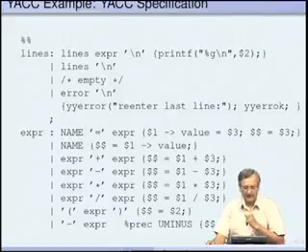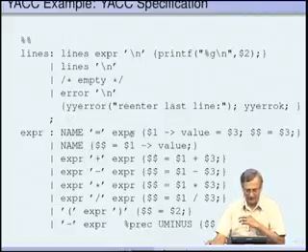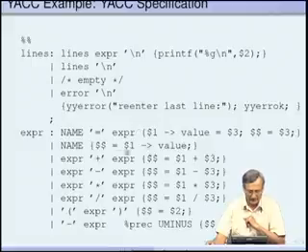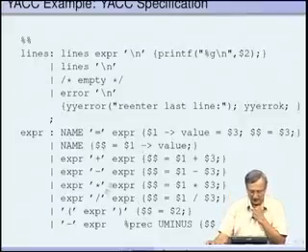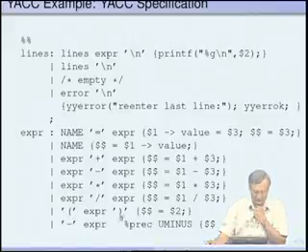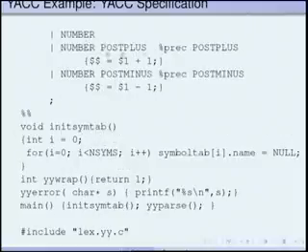So, here is the specification. Let us look at expression to begin with. Name equal to expression, that is the assignment statement, and expression plus expression, expression minus expression, expression star expression, and expression slash expression. These are all the right hand sides of the various rules, and then of course parenthesis expression parenthesis, minus expression, and there are some more in the number, number post number, number post plus, post minus.